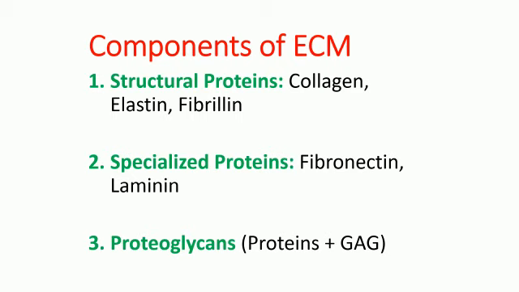Among them, as you can see, collagen has been discussed in quite a bit of detail in previous classes. So among all the components, proteoglycans were previously discussed, and among the proteins, collagen was previously discussed. So now when we say that we will discuss proteins of the extracellular matrix, we will discuss other proteins, obviously collagen is most important among them, but other important proteins namely elastin, fibrillin, fibronectin, laminin, etc. We will discuss all of them one by one.